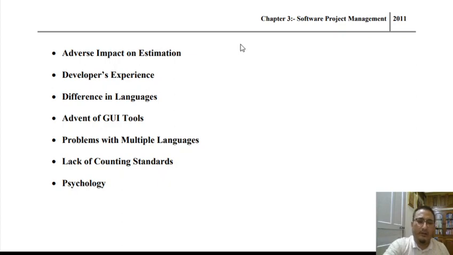So SLOC as a metric heavily penalizes the use of GUI tools. Now, problems with multiple languages, lack of counting standards, and SLOC definitely varies with psychology. So these are the disadvantages that SLOC has as a metric for estimating project size, which makes it inapplicable in real world scenarios.